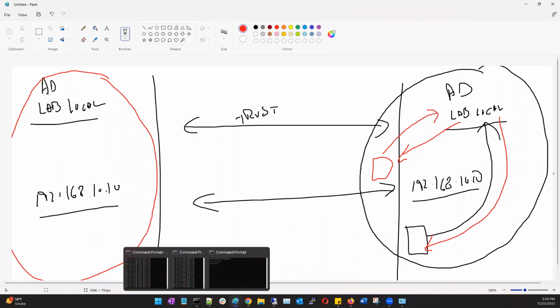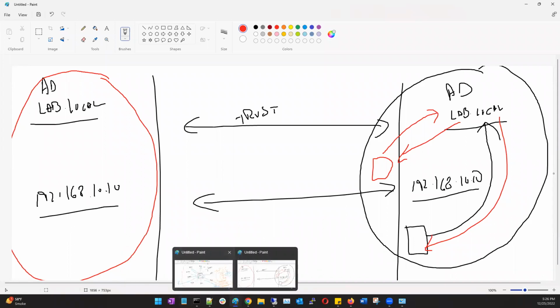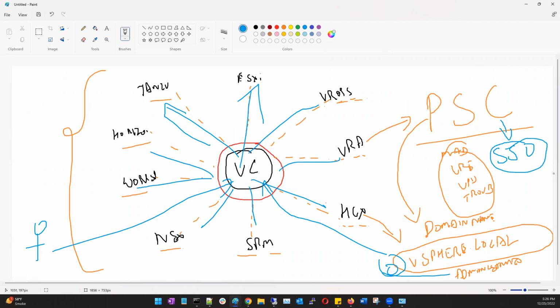We understand that vCenter is the center of everything when it comes to VMware, all the components, I understood. Only for the PSC, how is it integrated with VC?